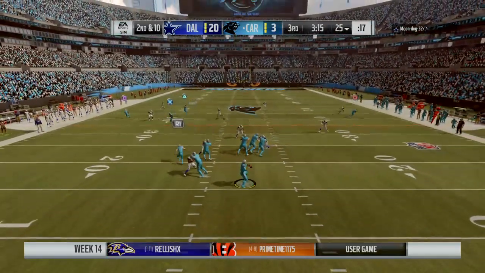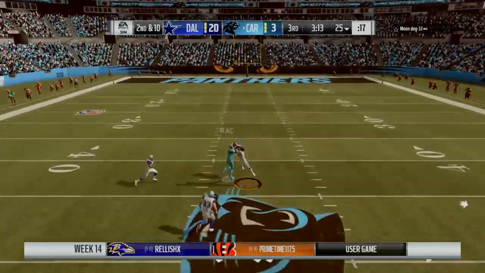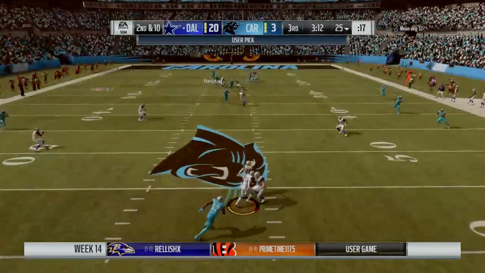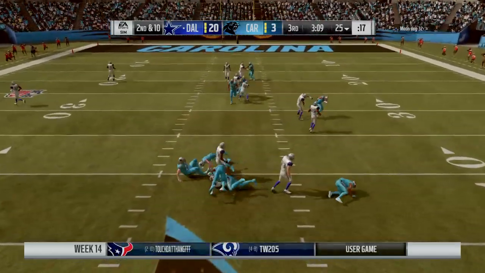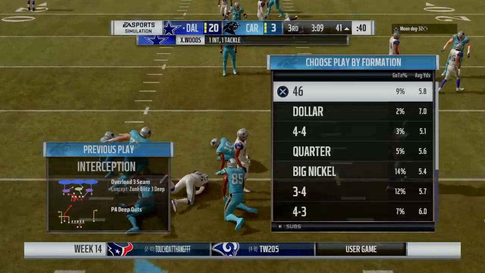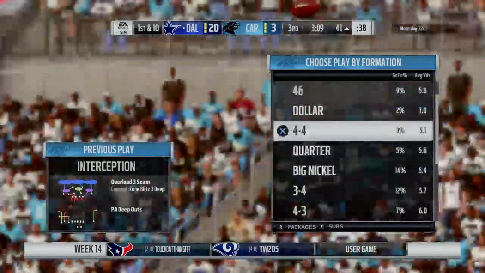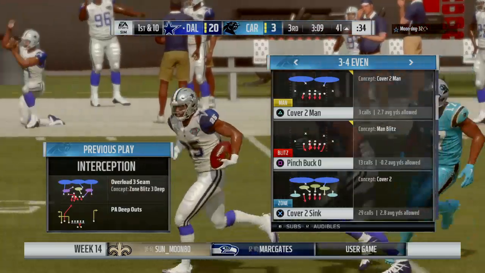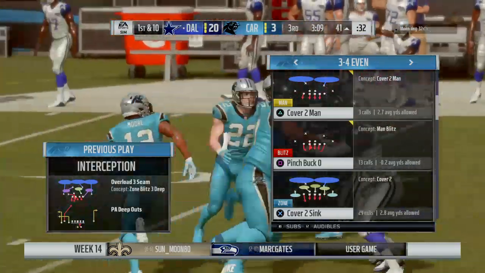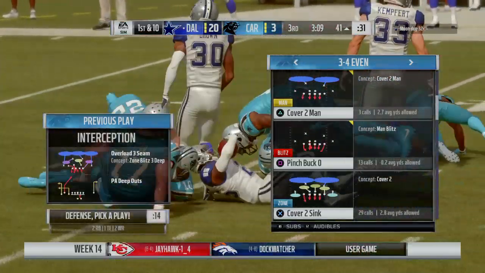Second and 10, Newton again. He's going to go into heavy traffic, and it's intercepted. Picked off right around the 43, and he's able to get it back to the 41-yard line. Charles, whatever's going on between his ears right now, it's just not completely calculated correctly. 7 picks between last week and this week after that one.